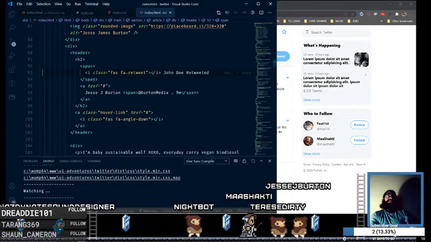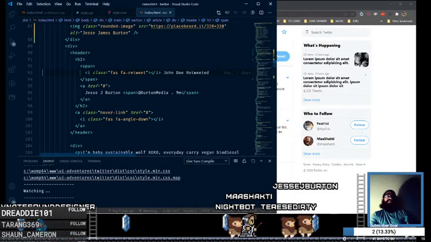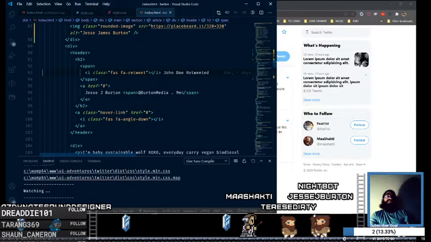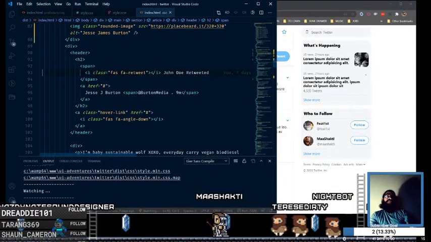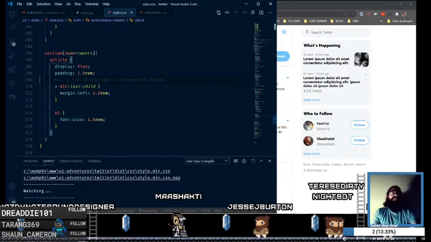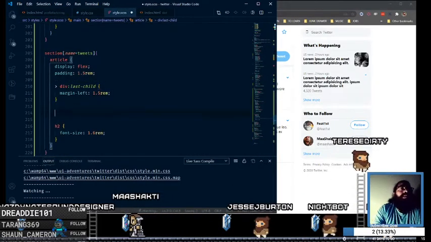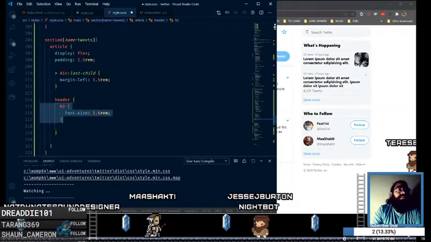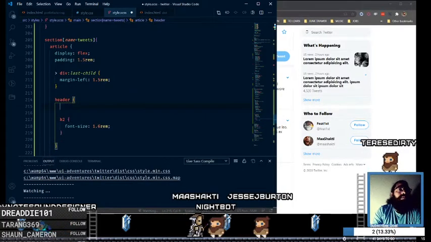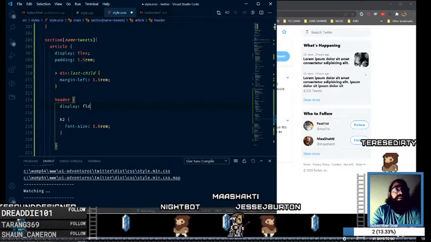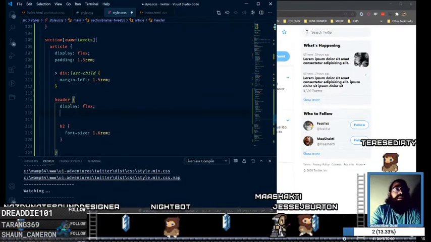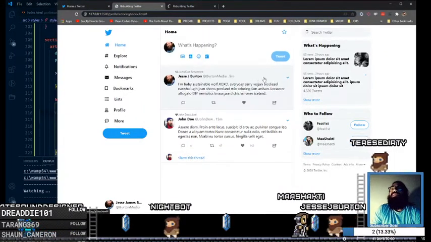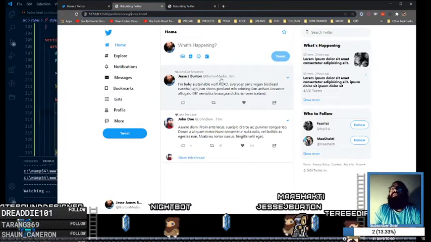And then we've got those icons. How is that structured? Our header, we've got our span, we've got our anchor, which is in our H2, and then we've got our hover link, which goes to the other side. So our header will actually be display flex. Inside the article, our header, and I'll take this H2 and move it up here. We want this to be display flex. And it's not really a line items center, it's actually baseline in this particular case.